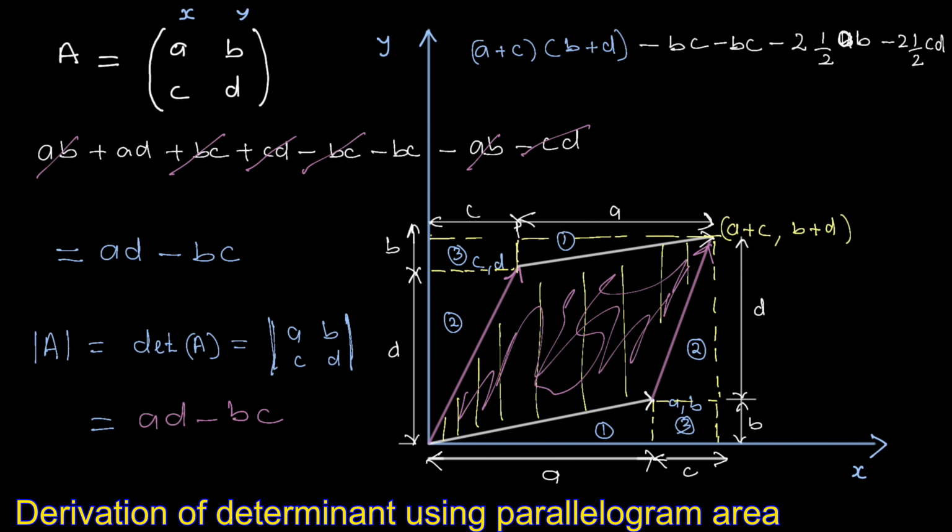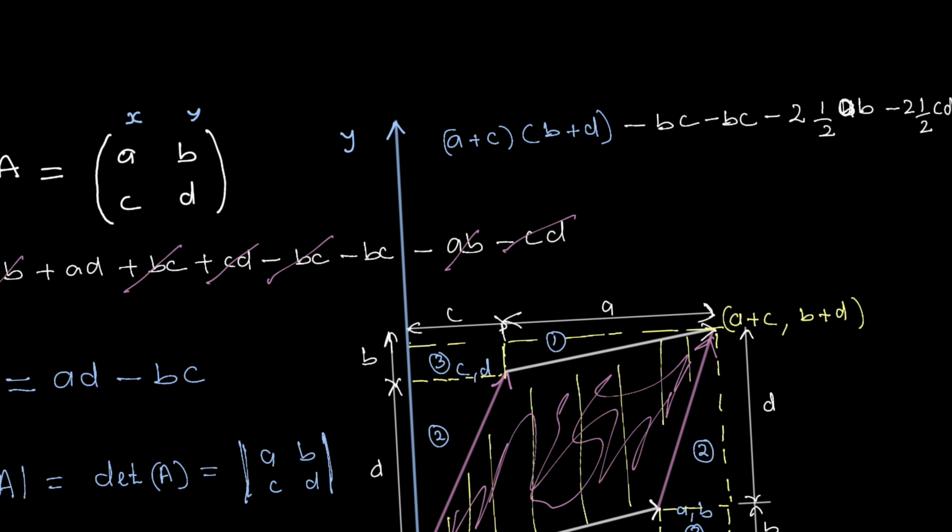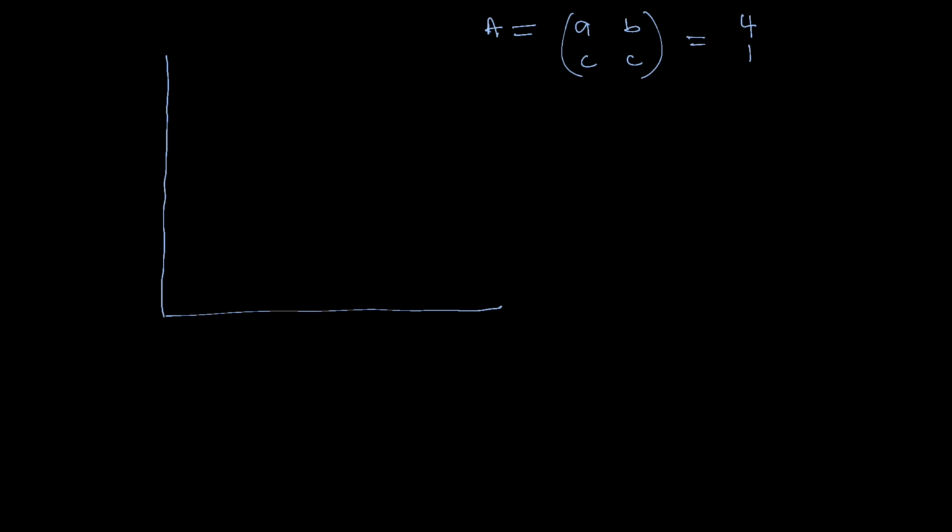2 by 2 matrix. And where is that useful? Well, this is useful when you have a graphical situation like a vector. So if I have a matrix A, C, and B, D. Let's make that matrix say 4, 1 and 1, 2. And we can graphically demonstrate that. If I have a unit, so if I split that into 4, and that's 1, 2, 3, 4, and this is 1, 2, 3, 4.